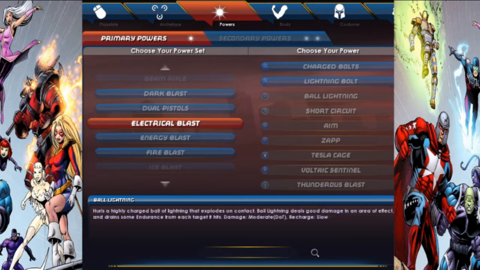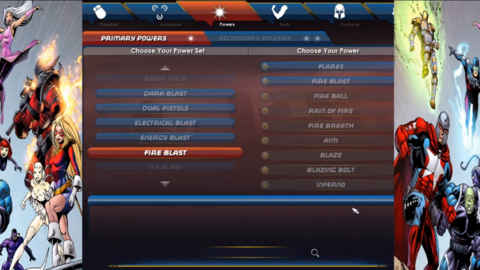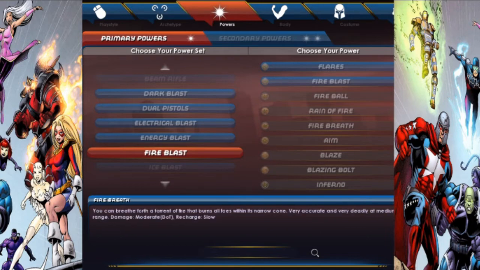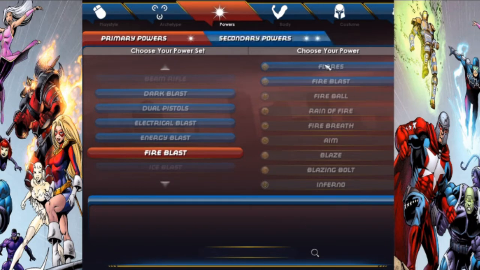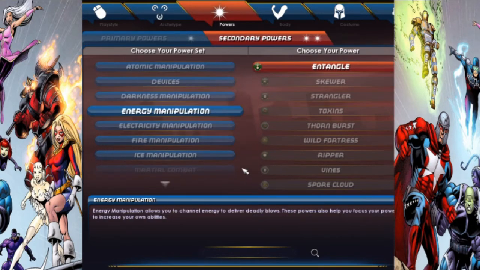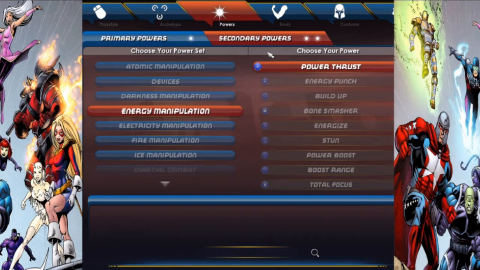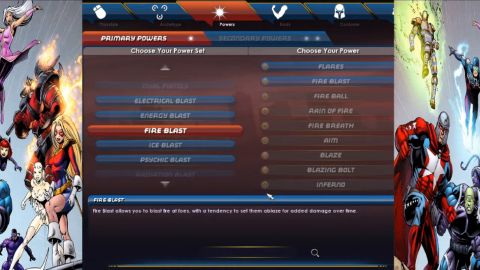Electrical Blast, not for a blaster. Energy Blast, not for a blaster. Fire Blast, yes, for a blaster if you want to do a lot of damage all at once. This was popular back in live. They would do fire and then energy manipulation, but we don't do that anymore. Energy manipulation is not a very good secondary for blasters, so you could pair this with plant, or you could pair this with anything else that we'll talk about later.